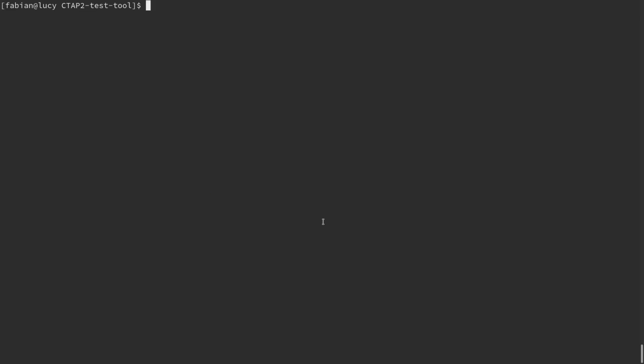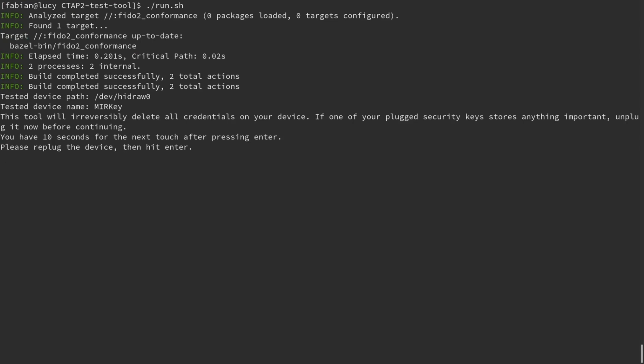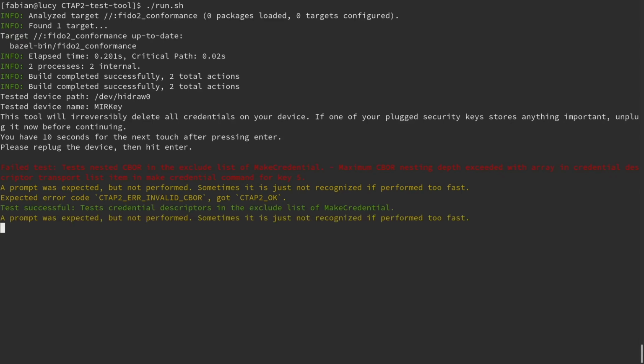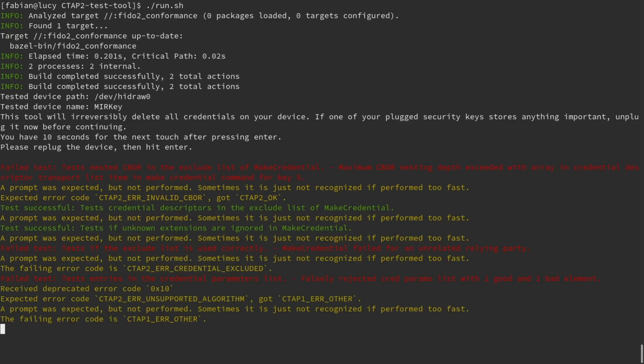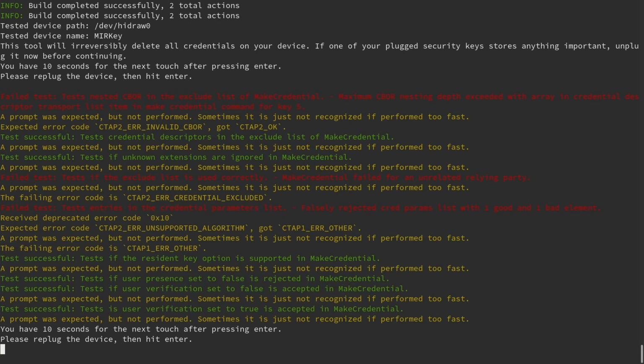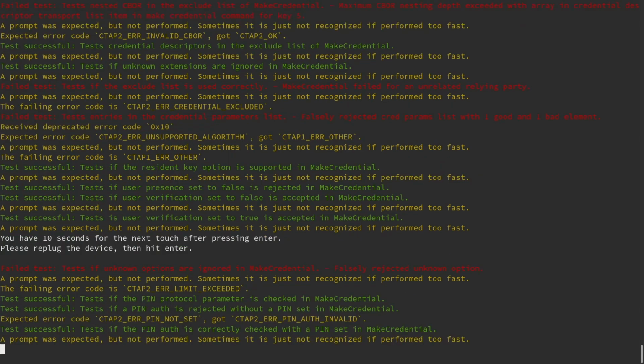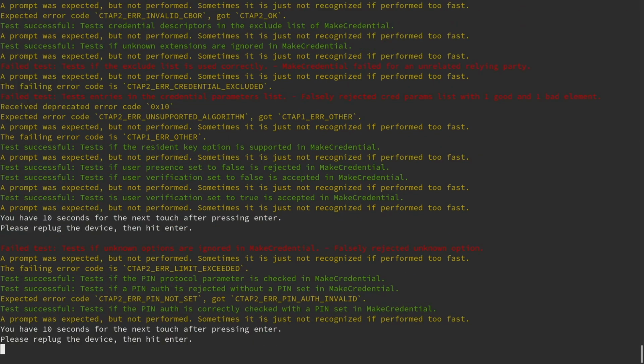So what is the test tool detecting? After exchanging OpenSK, we again type ./run.sh. We replug our device, hit enter, and we notice that we're not prompted to touch our security key. Instead, we get warning messages indicating that there should have been a prompt, but the security key did not prompt us for touching. Also, we can see red error messages indicating that the behavior the security key is showing is different from what we expect.